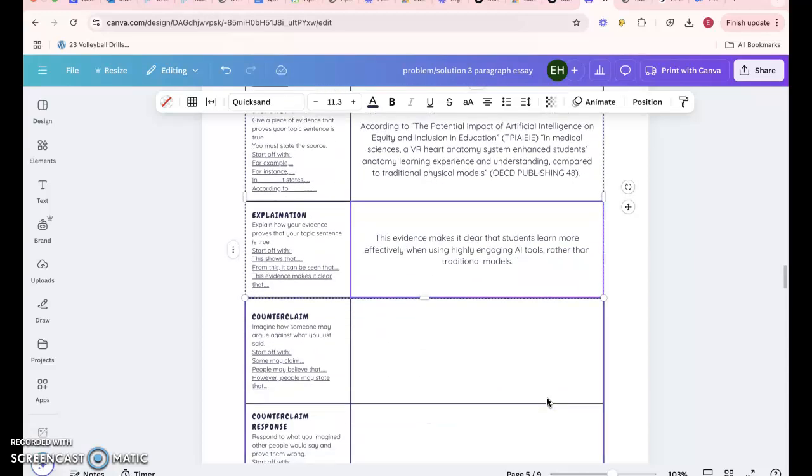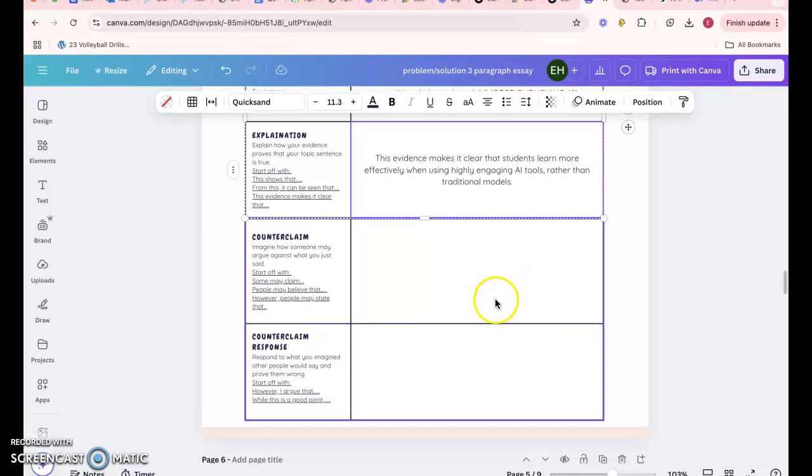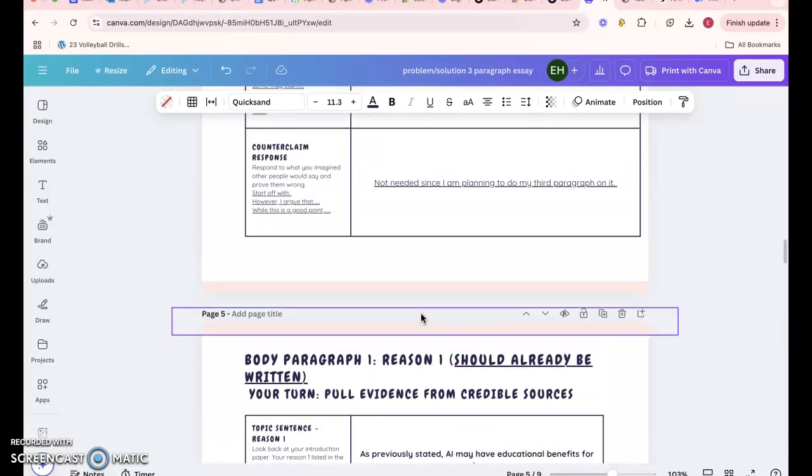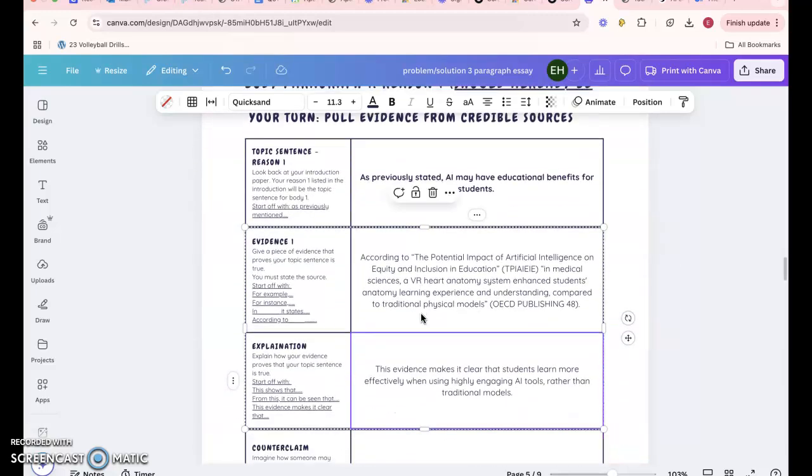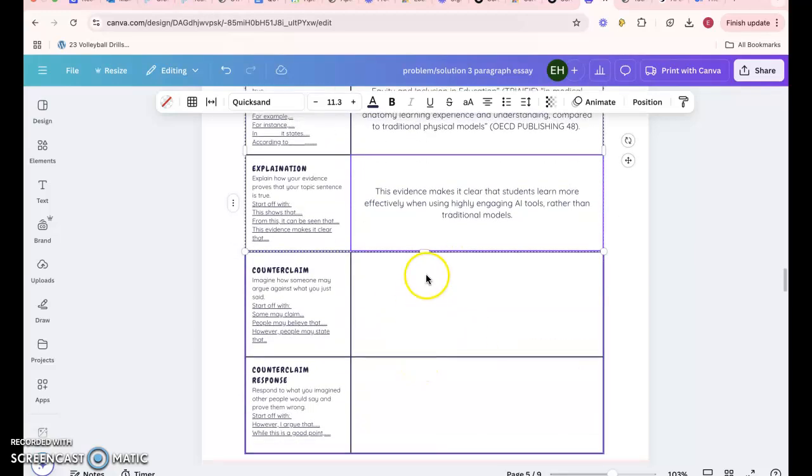Now, if I was going to write a counterclaim in my paragraph, I would do that here, right? Now, you already know that for my essay, I have chosen to make my counterclaim my third body paragraph. For that reason, we will go over counterclaims on Wednesday. If you really want to write a counterclaim, then I will tell you, you can just start off with, some people may claim, and then say how they would argue against you.